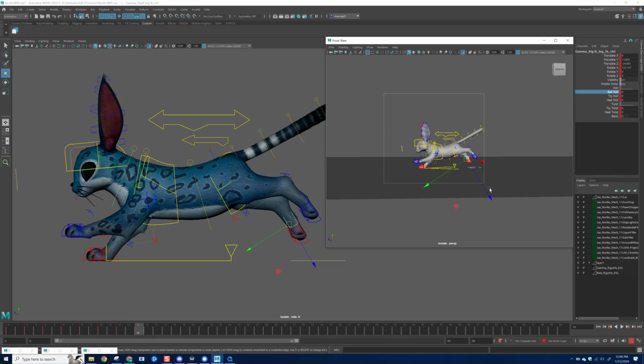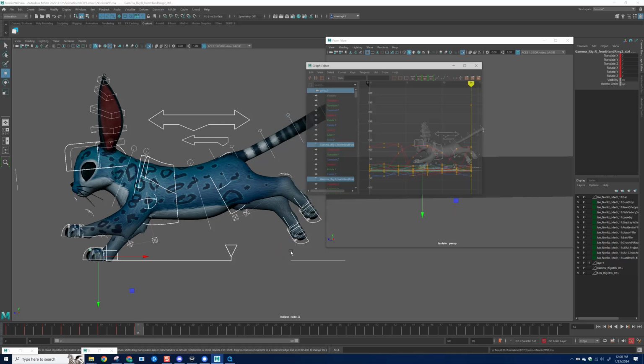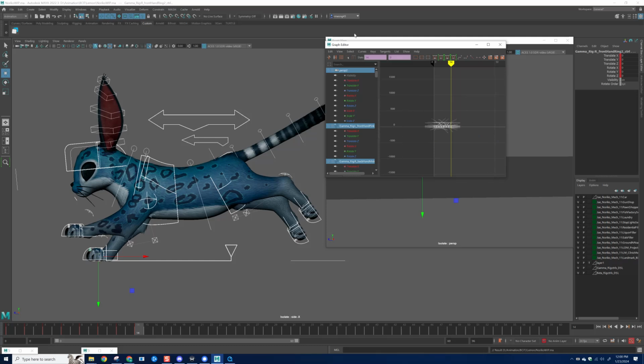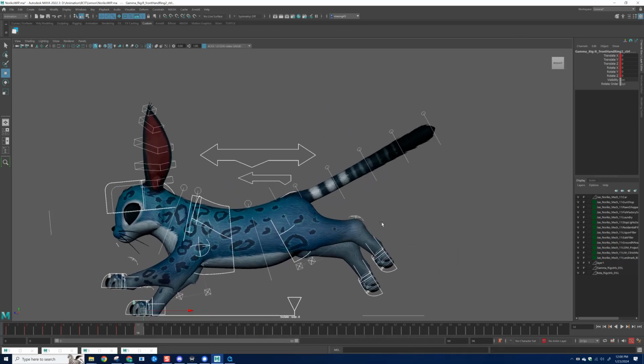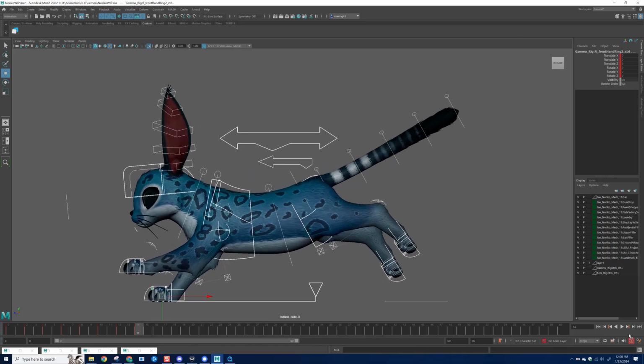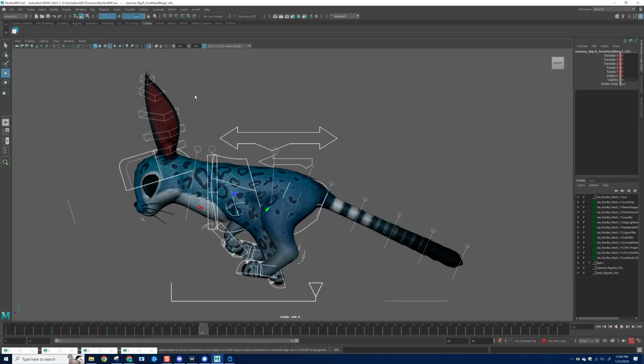Okay, so there's a blocking of it. Oh my god, this is so much time. How much time did I spend? Half an hour already. Save this. Cycle this and let's take a look. Oh, we can't see this off, obviously.